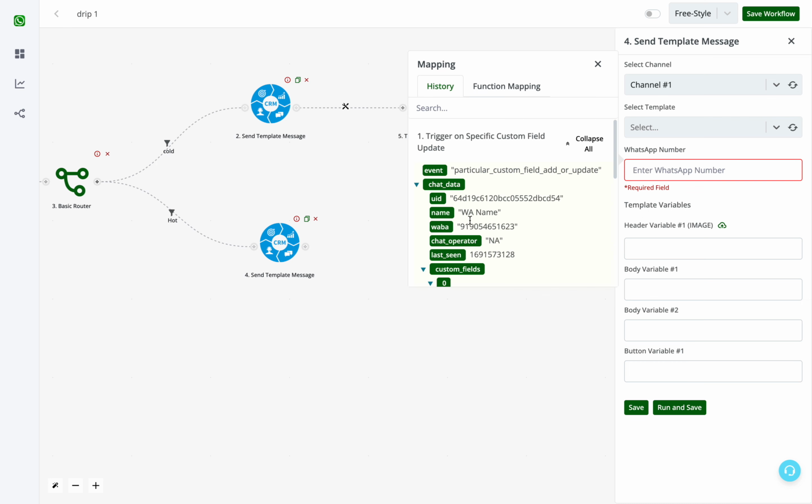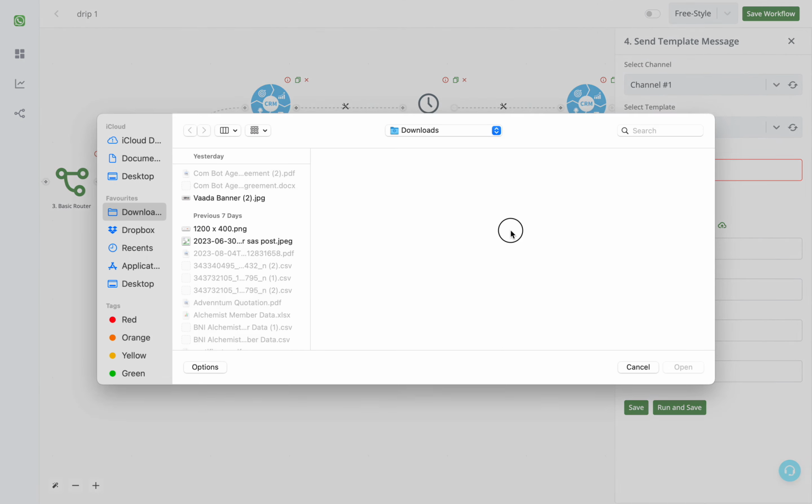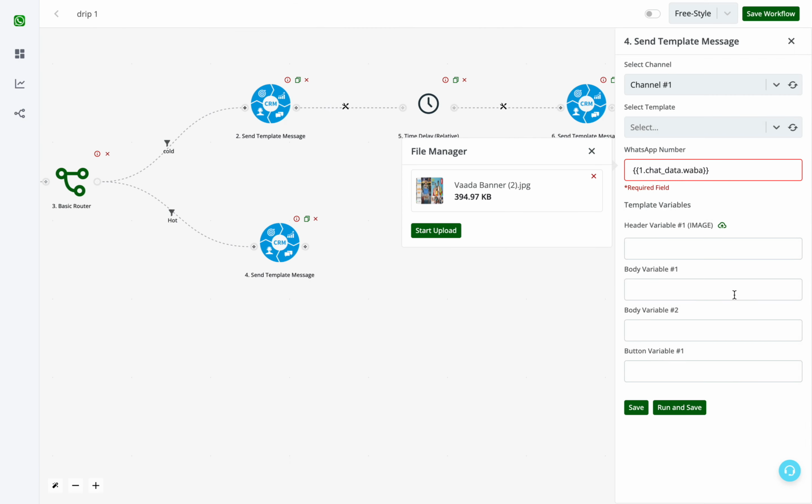So I'll simply enter the WhatsApp number as chat data VABA. Next I need to upload an image, so I'm adding this image.